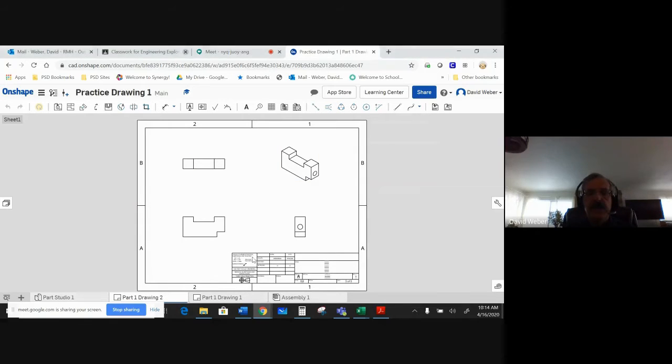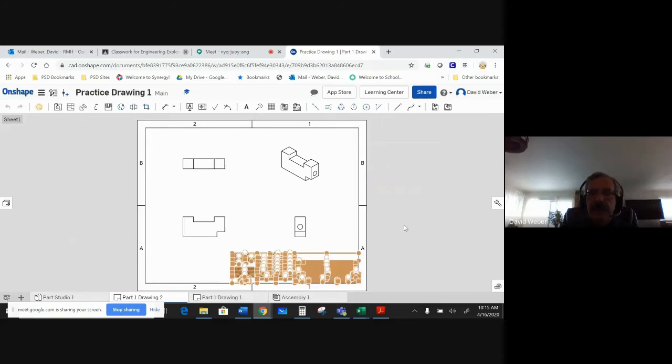First thing I want you to do is get rid of this big clunky title block. You don't need all of that. So if you just highlight that, and then you can delete. So that gets rid of all that. The rest of the border you can leave. That's okay. And then on this border, when the drawing comes in, it comes in I think it's half scale. Whenever possible, I want you guys to change this to full scale.